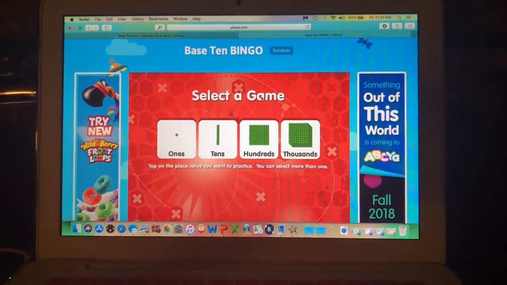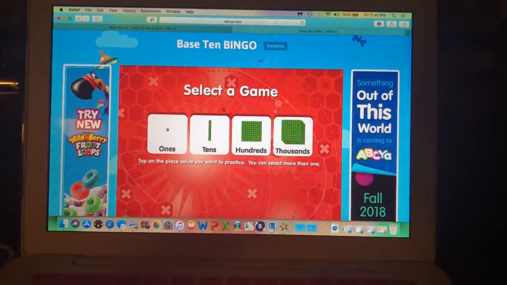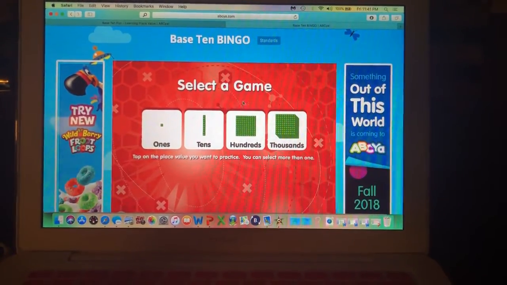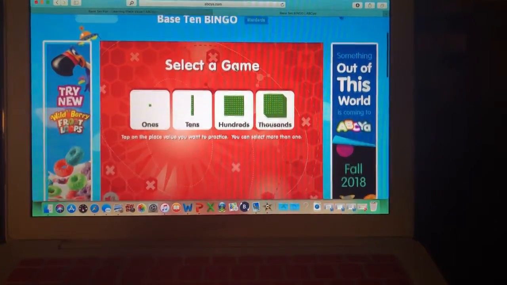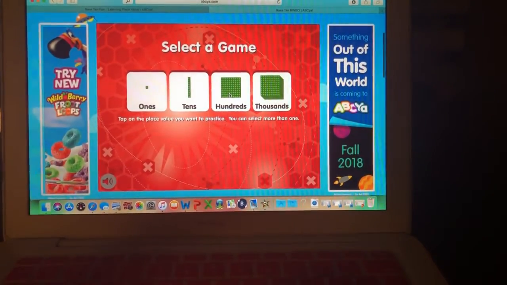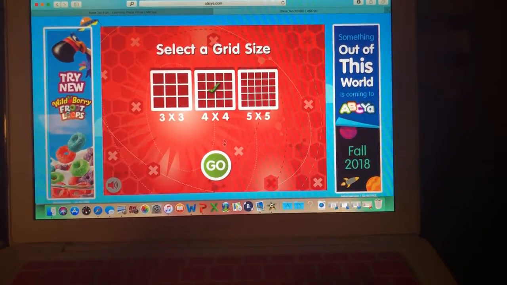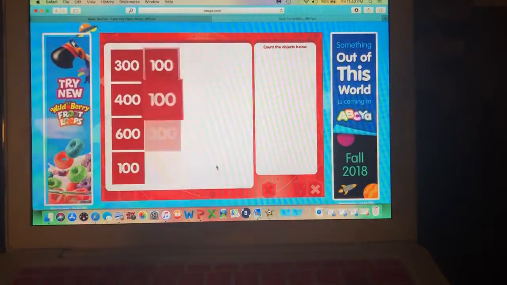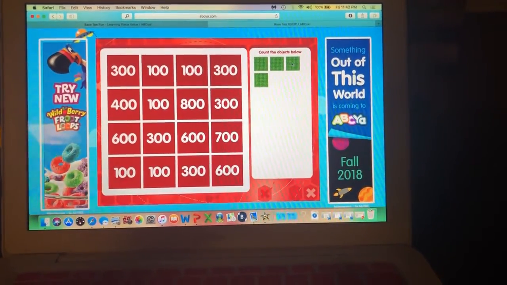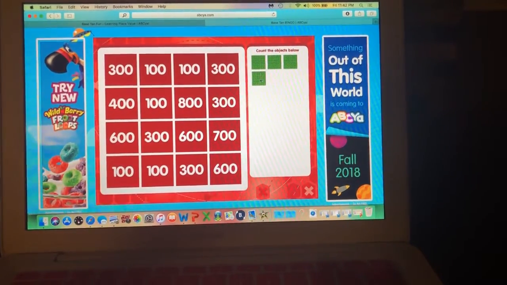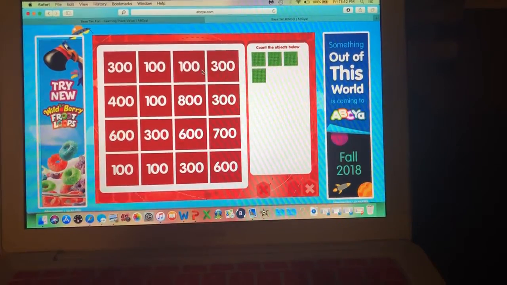Okay guys, so we're going to continue our learning of the base 10 blocks on ABCya. And so you'll go to abcya.com and click on base 10 bingo. Once you get there, you're going to select a game and you're going to use the hundreds block, the 4x4. And on the side here, it shows you an amount of the hundreds unit blocks to use, and so you're going to find them over here.